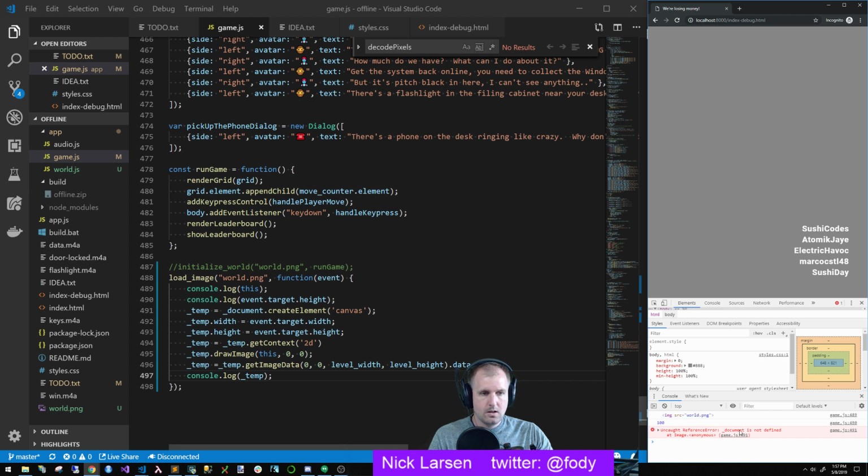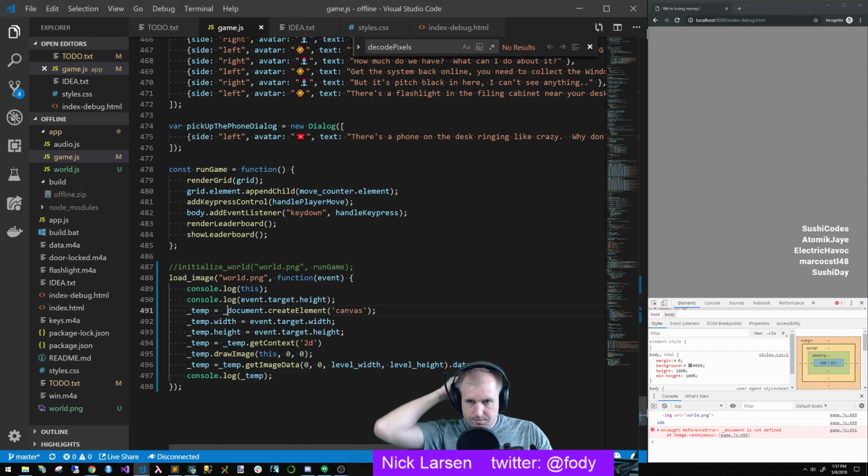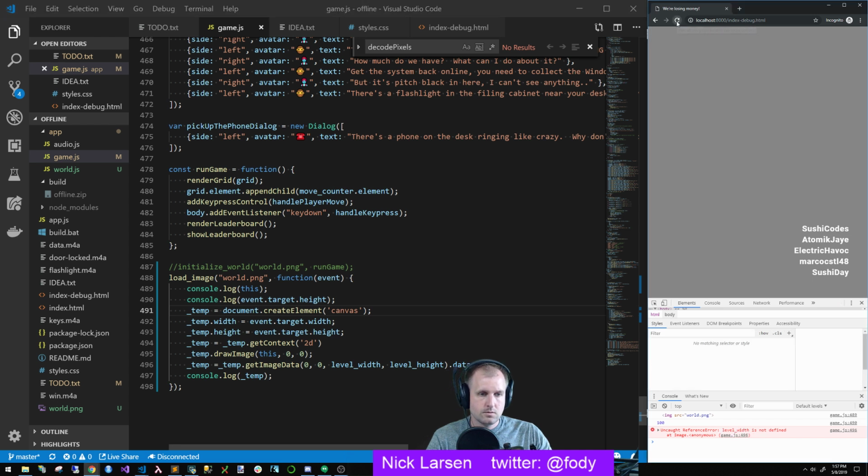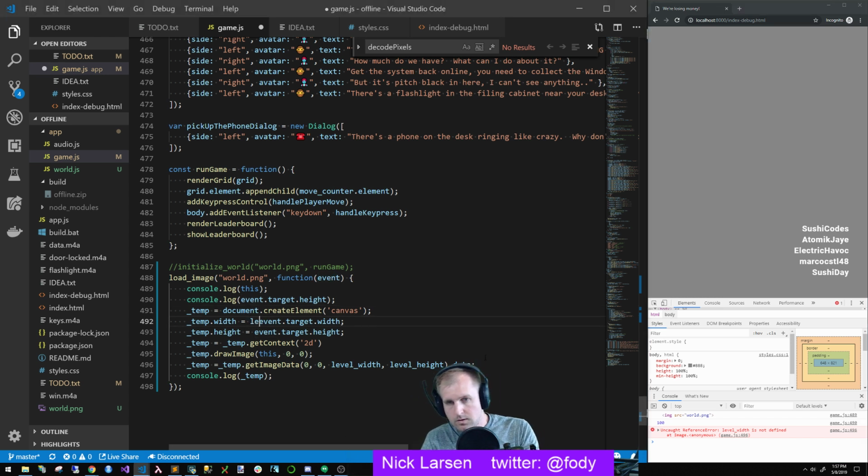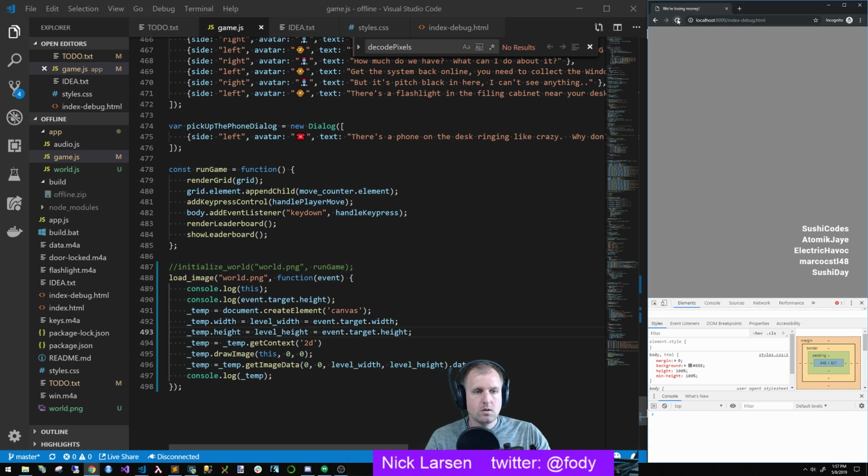I got the height. Oh, document. Level width is not defined. Equals level width equals level height. Oh, all right. Okay.